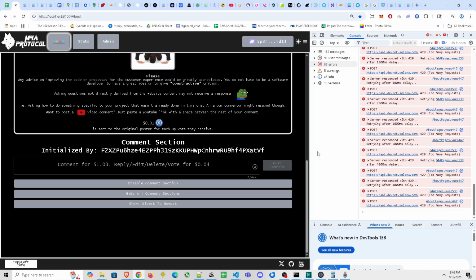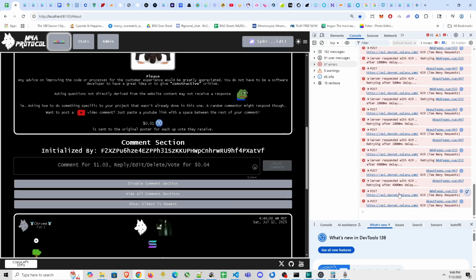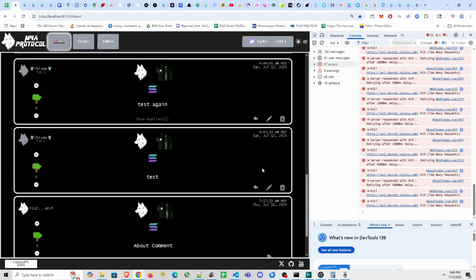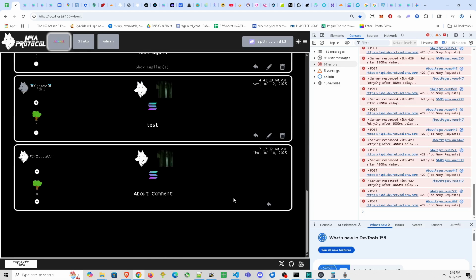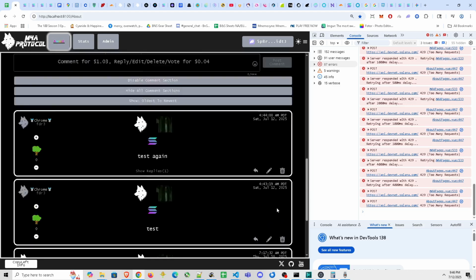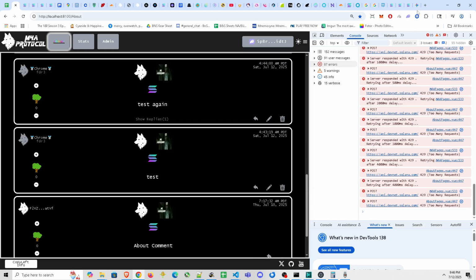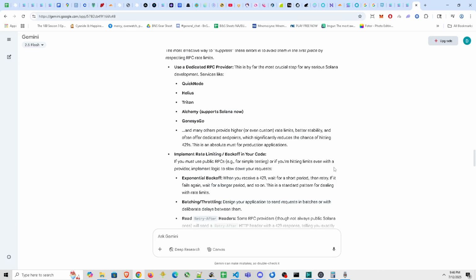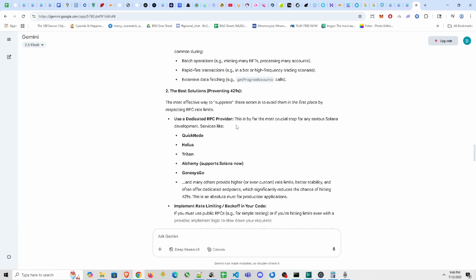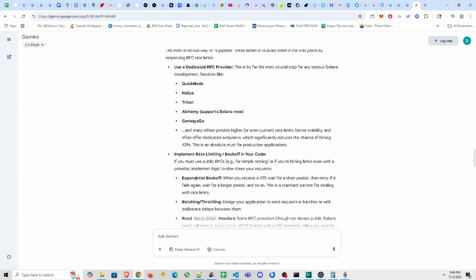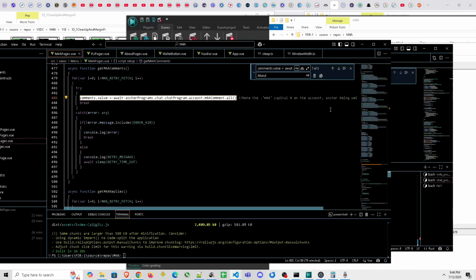But maybe if I had it increasing in between, maybe it would actually stop that. Like as the tries go up, you multiply it by 2 or something. There's a word for that. It's like exponential backing off or something. Exponential back off, which is something you could do.